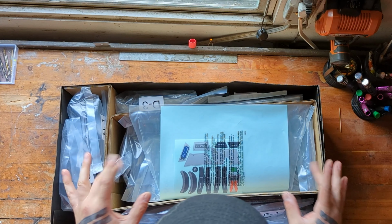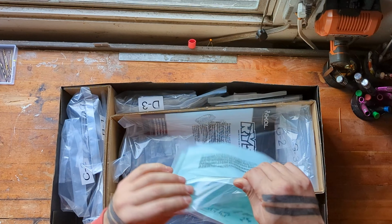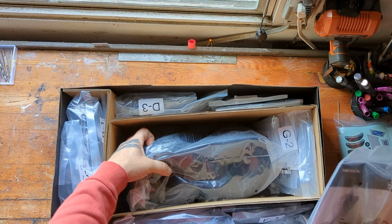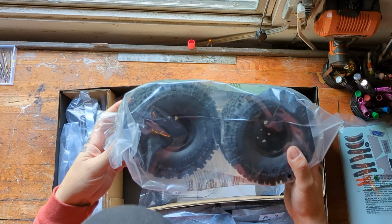Ooh, a jillion parts, yeah. Stickers, all of the Lexan body covers are in here. Very thick manual and a bunch of screws. Oh my god. Wow, look at the size of those. The size of my hand. Oh my god. This is way bigger than I thought it was. That's what she said.